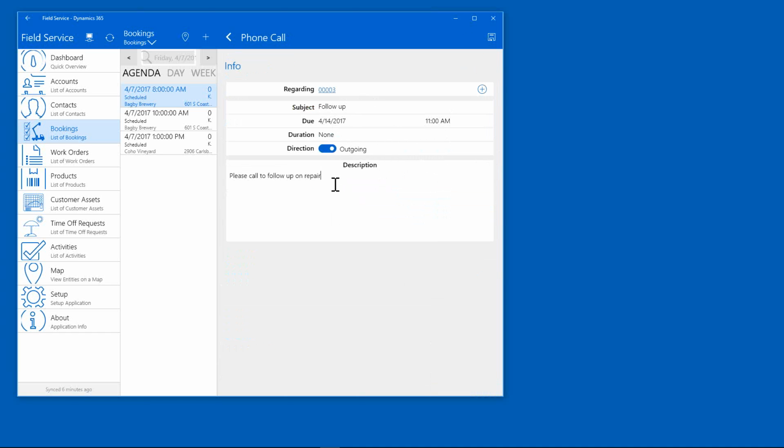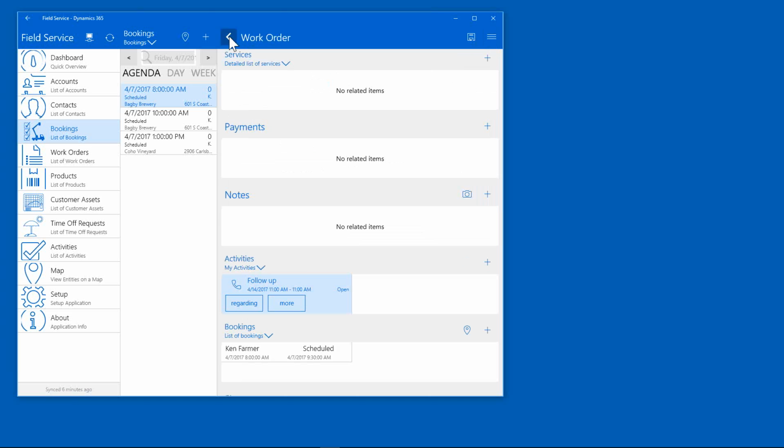Now, the nice thing about all of this being tied to Dynamics 365 is these follow-up kind of activities can be completely automated in the background. So you can set triggers that say at the successful completion of a work order, set a follow-up phone call activity for 7 days from now. So you can really get into leveraging the system to do what's needed. In this case, I'm doing it here just because I want it to be set up for me.